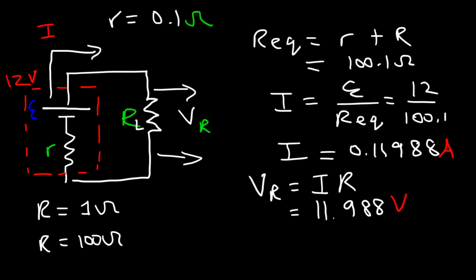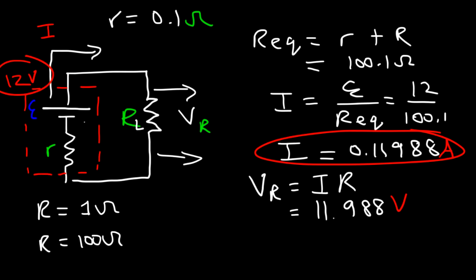So as you can see, if the device has a significantly high resistance, it's going to draw a small amount of current. And this is going to lead to a small voltage drop. The EMF of the battery is 12 volts, but notice that the voltage across the resistor, the terminal voltage, is just under 12. 11.988 is very close to 12. So when you draw a small amount of current from the battery, the voltage drop will not be significant. It will exist, but it's very, very small.